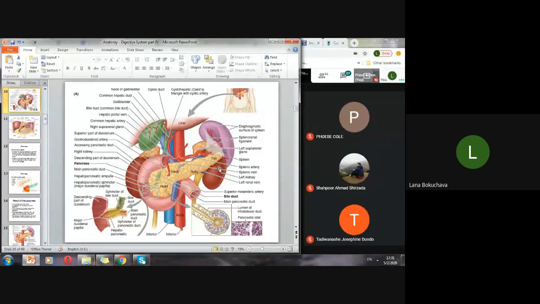Now, what is also interesting here is that, particularly from that picture, you can see how the tail is literally embedded into the ligaments of the spleen, or splenic ligaments here. So you can see particularly the splenorenal type of ligament, how it is embedding. I mean, the tail of the pancreas is embedding into this portion.